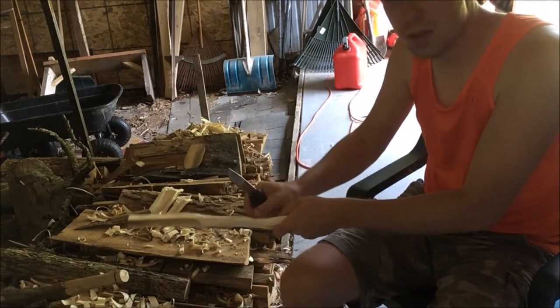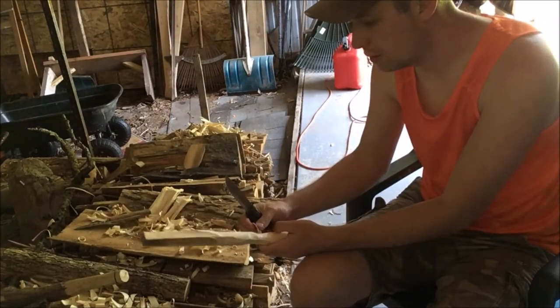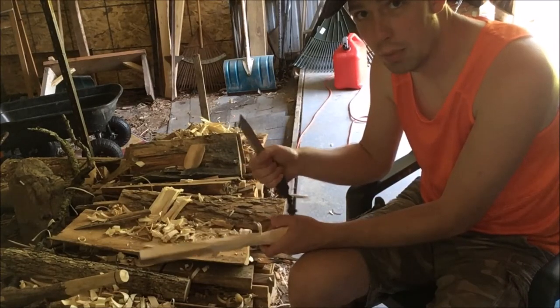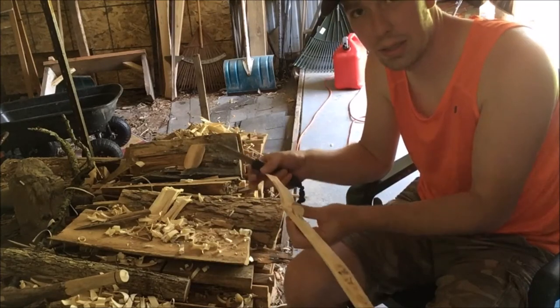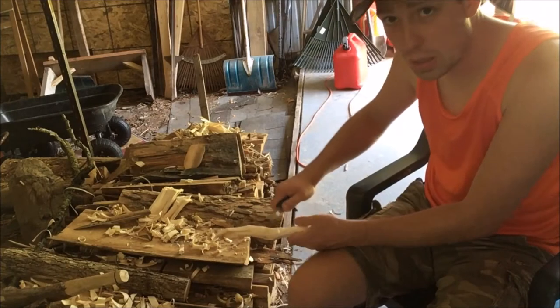Because it's thin, it really doesn't have too much trouble slipping into the wood. The initial bite is not the same, but you kind of force it and it slips in the wood because it's a pretty thin tang, or a pretty thin stalk, I should say.